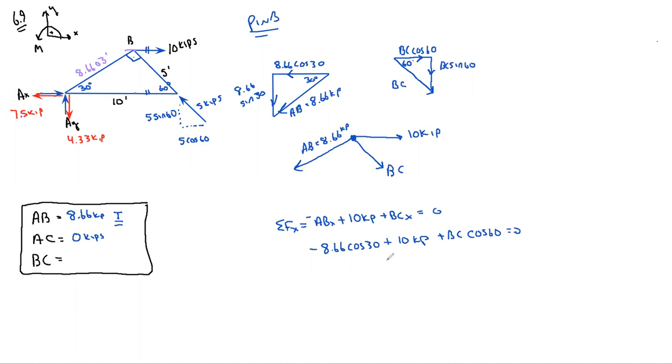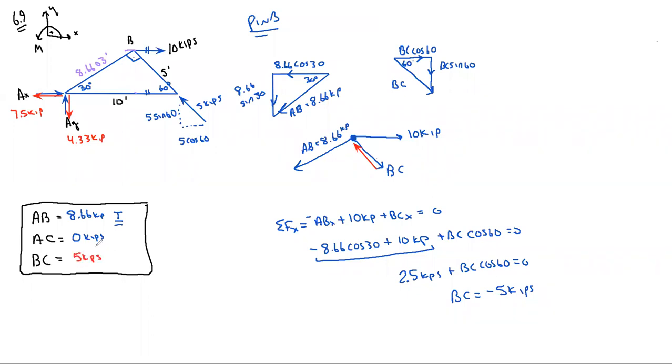See, so these two here combine, and I have it written down as 10.5 kips plus BC cosine 60 is equal to 0. Solving for BC, we get BC is equal to -5 kips. Oh joy. The negative doesn't mean I'm wrong. It doesn't mean that the force is negative. It just means that I have assumed the wrong direction for the force. So it should actually be going inwards. So 5 kips.